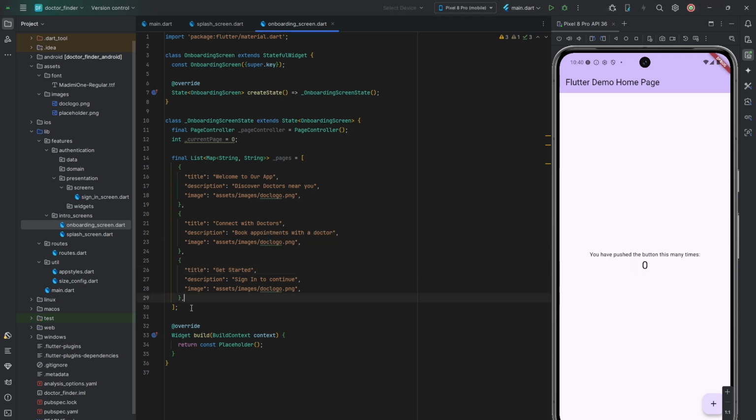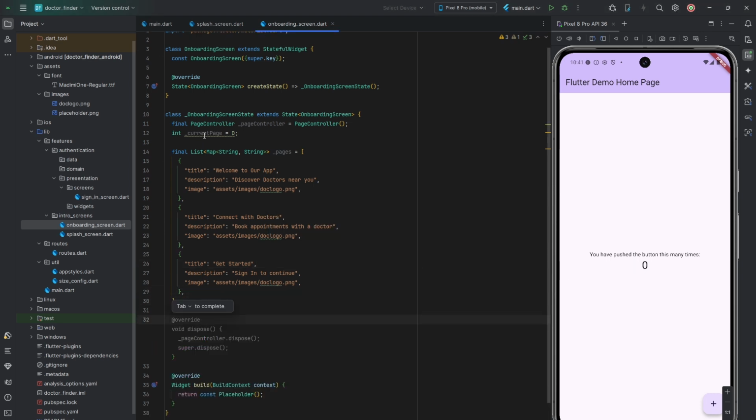And then we want to create a method that is going to keep track of the page that we are in and update the data accordingly.